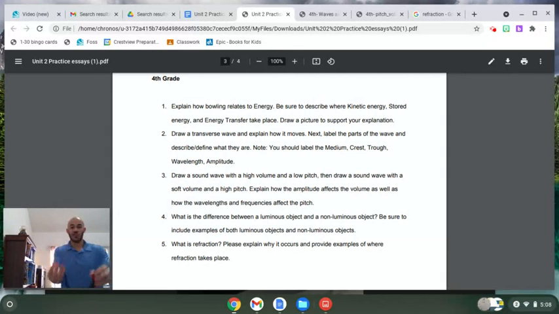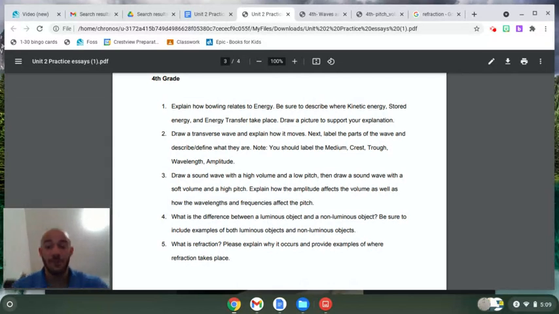Again, I'm storing energy in the bowling ball, and the higher I go, the more energy is stored. As I bring my hand down, I am using kinetic energy to move my hand. But then as I release, the bowling ball has been given energy that was transferred from my hand to the bowling ball. It's rolling. It has kinetic energy. It hits the bowling pin, transferring energy from the bowling ball to the bowling pin, which causes it to knock down.